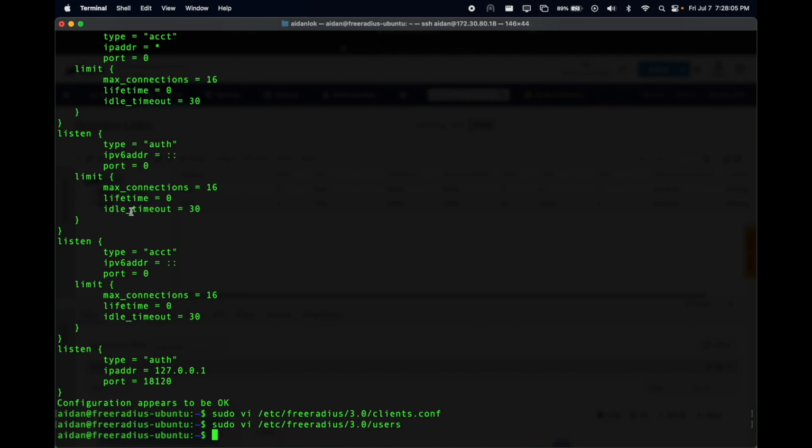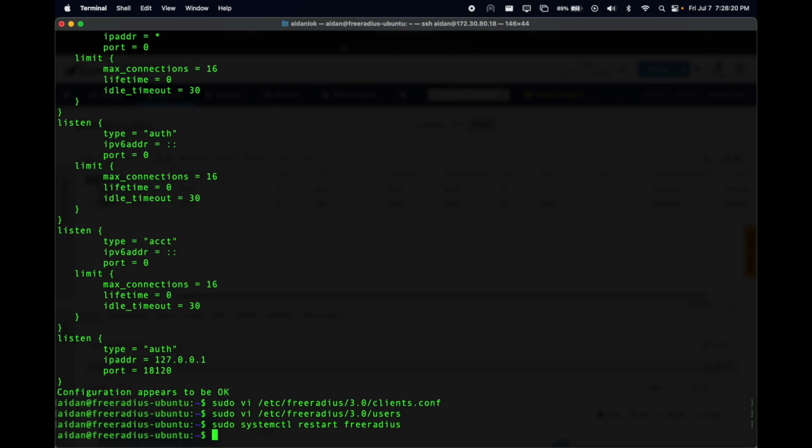Next, what you will want to do is type sudo systemctl restart freeradius. This will restart FreeRADIUS, and it should reload with the new configuration. Next, if you want to make sure that FreeRADIUS is always started when the Ubuntu machine powers on, you will need to type sudo systemctl enable freeradius.